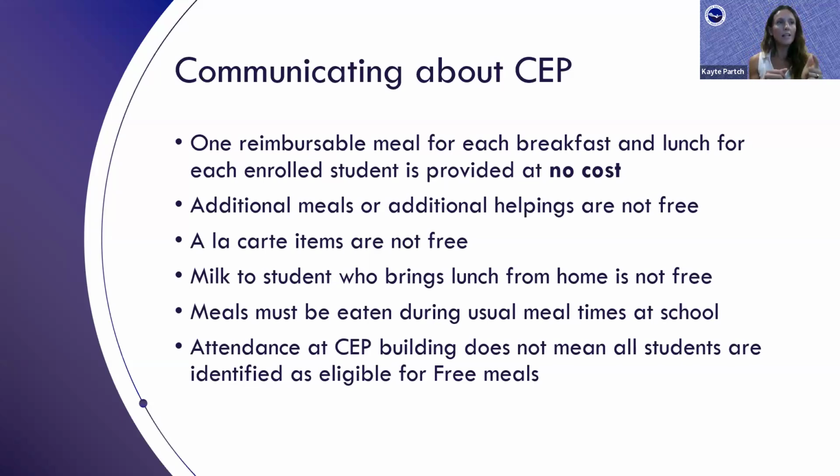Yes. I want to mention that last bullet point though, that says attendance at CEP buildings does not mean all students are identified as eligible for free meals. It's also an important thing to communicate with households. We'll talk more about this in that section about alternate income forms, but sometimes households have been able to receive discounts on services like internet service at home because of their students' eligibility for free or reduced price meals. Or maybe a junior or senior in high school student has been able to get a discount on taking the ACT, or maybe was eligible for a grant or a scholarship because of their free or reduced price eligibility.